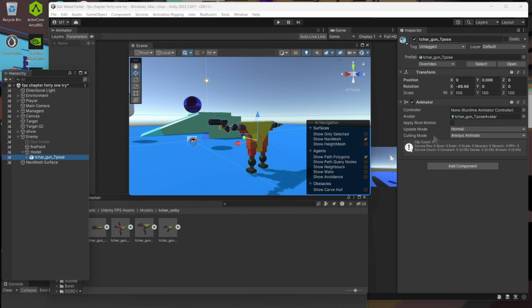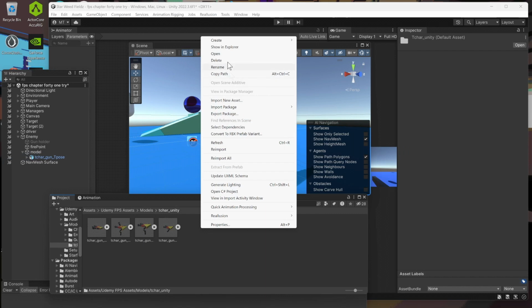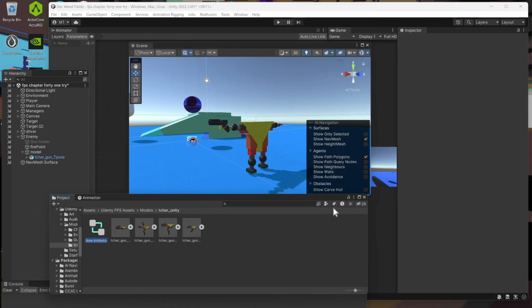Now, as we know, we have to make an Animator Controller, so I'm just going to do it right here. I know we've seen it put in its own folder. As long as you know where it is. Call it T-car Animator Controller. And we know it.